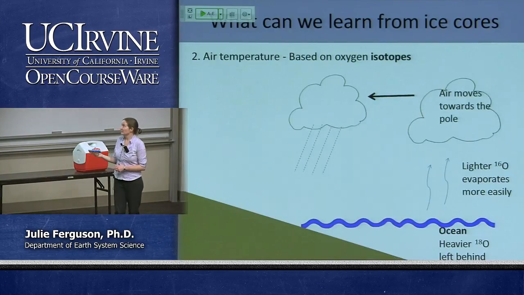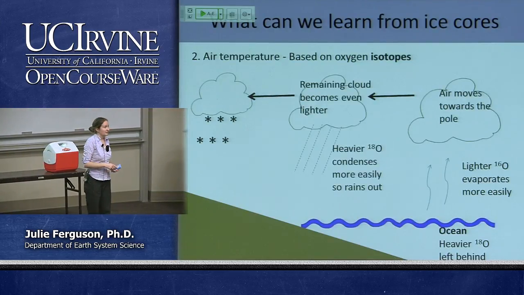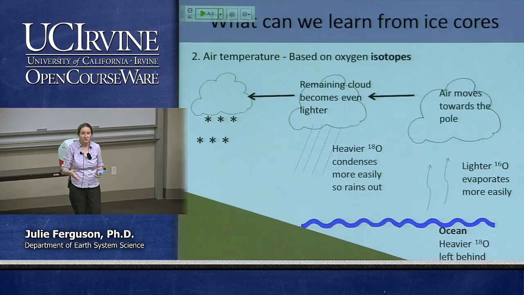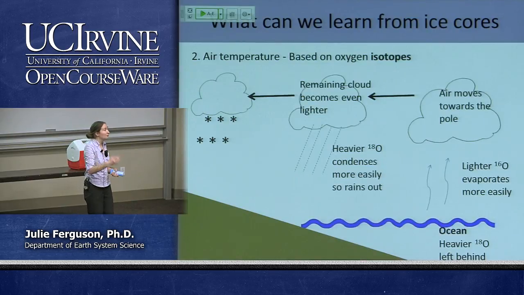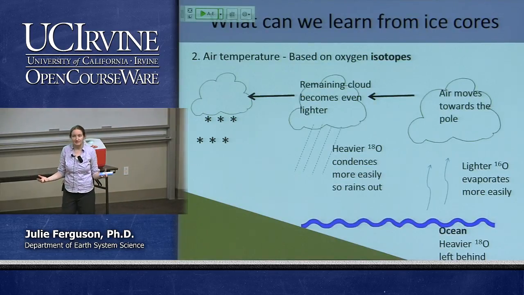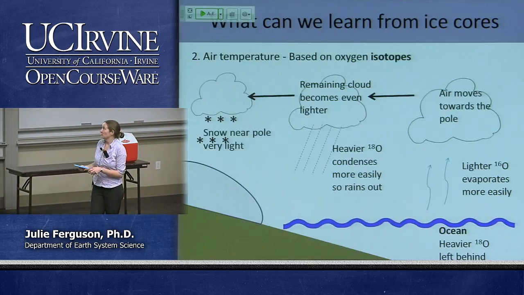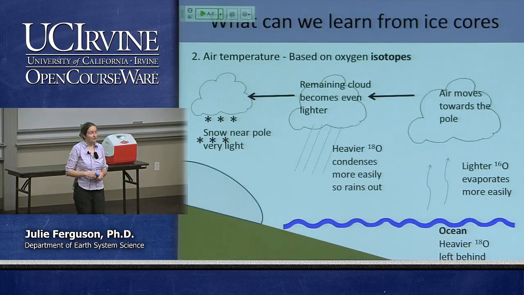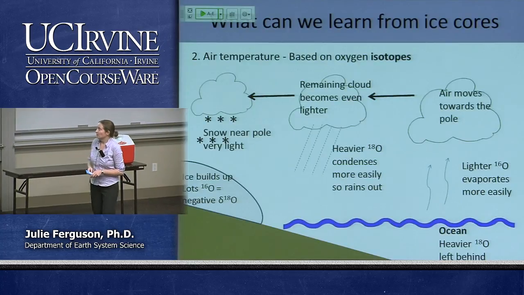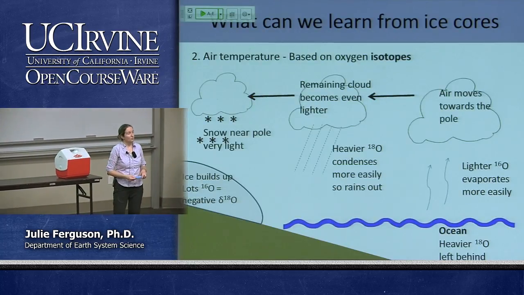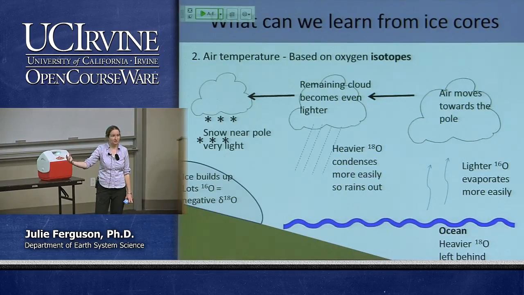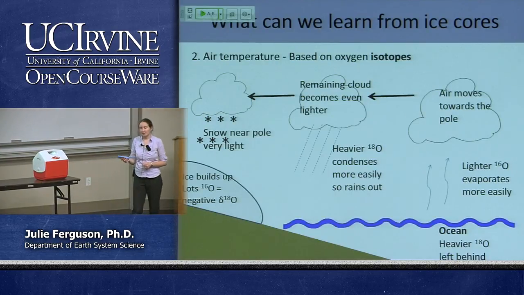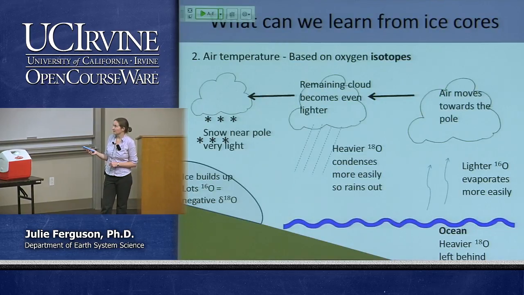And that means that by the time we get up to the pole, those clouds have a huge amount of oxygen 16 in them compared to the oxygen 18. And so the snowfall that they produce has a lot more oxygen 16 than oxygen 18 in it. And that's the snow that goes into building up our ice. So if we were to measure the ratio in the ice that I handed around, it would have a huge amount of oxygen 16 in it compared to oxygen 18. And what we call that is a more negative delta O18. So if it's a more positive delta O18, it has more oxygen 18. If it has more 16, then it's a more negative delta O18. Okay? It might take a couple of times to think about it. You can write this out yourself over the weekend.